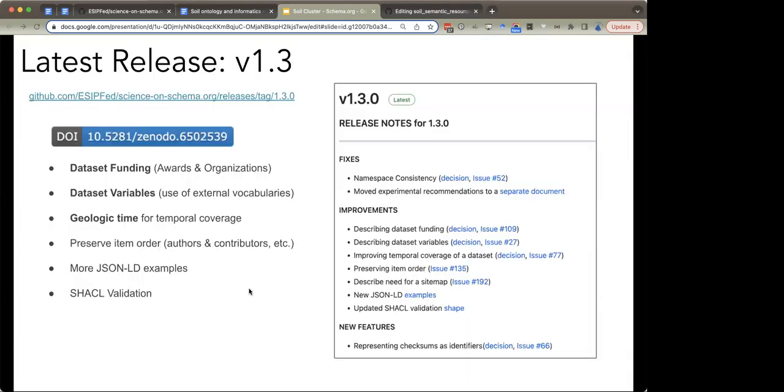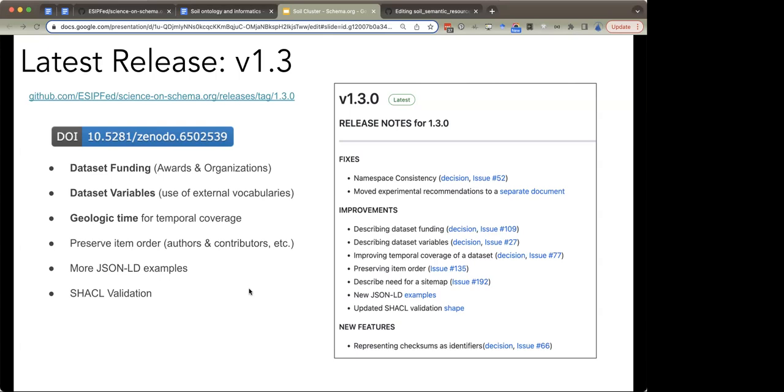All right, so how often are the guidelines updated? That largely depends on the issues. We just pushed our latest release 2 weeks ago, version 1.3. We DOI each release in Zenodo, which is great for us. It helps us keep track of those things, and get a DOI not only for the individual releases, but for the whole series.